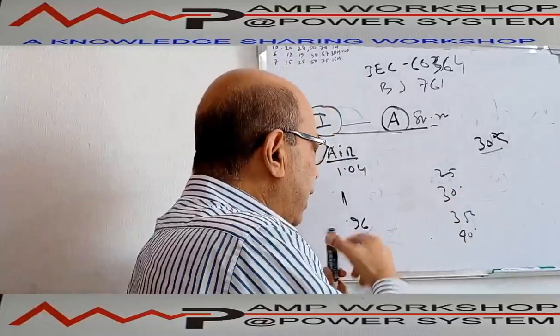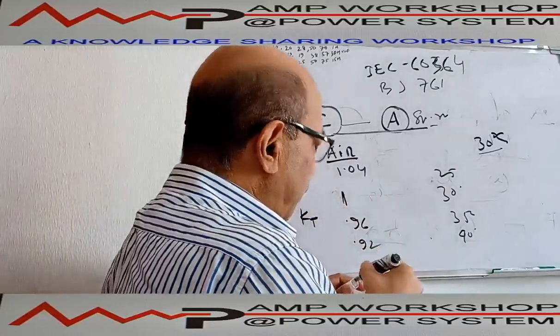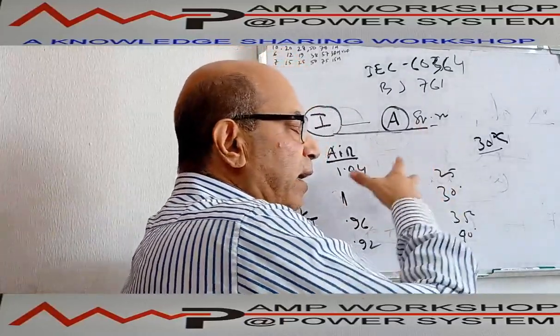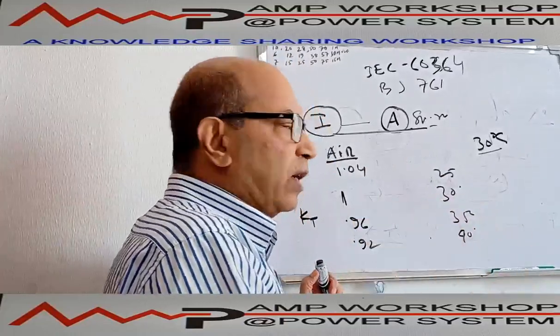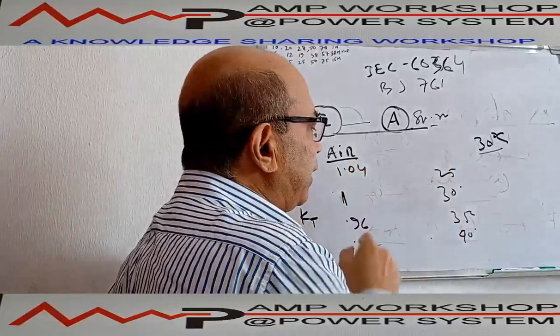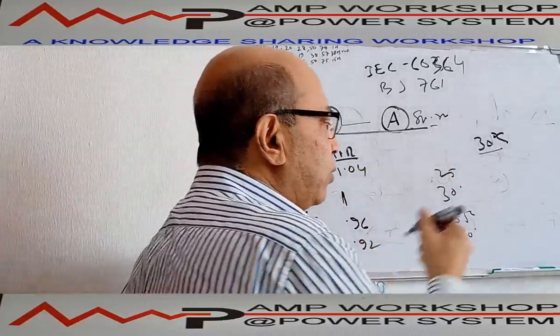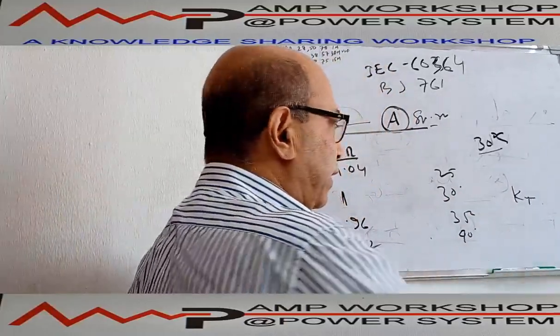From the table you have to calculate; suppose we call this the temperature derating factor KT. So from this table, either the IEC table if you go for IEC rating, or if you go for the manufacturer, then we have to consult the manufacturer cable table, and then calculate that ambient temperature derating factor from the table. So that will be one of the factors, that is called KT. Okay, we can get it from the table.